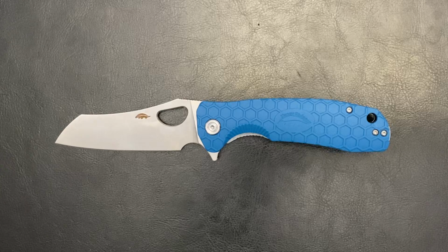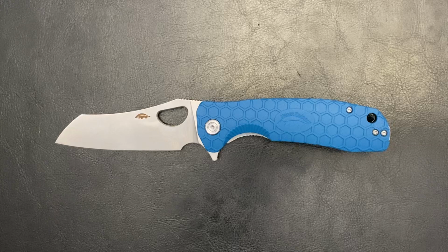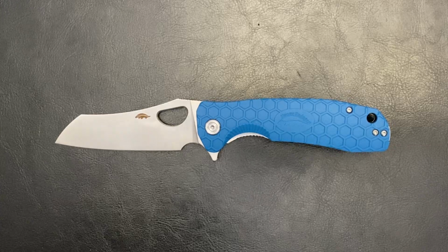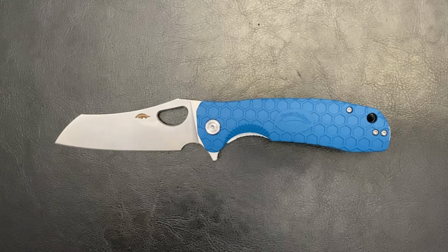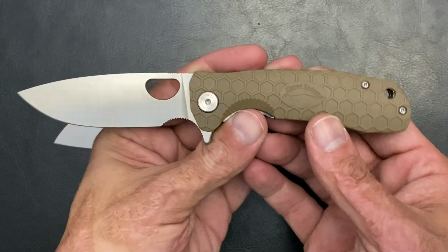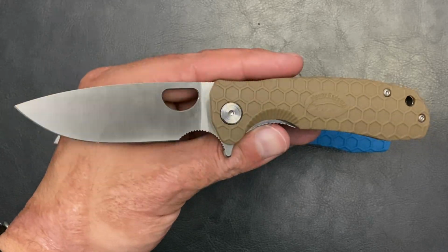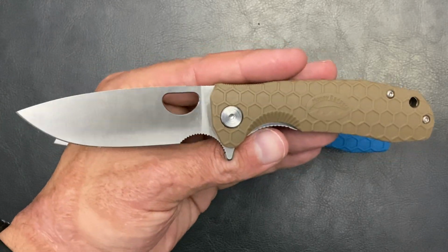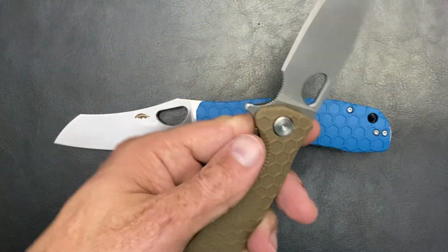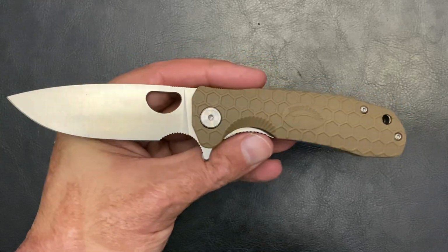We first heard about a Honey Badger knife, I think it was last year, whenever they came out with the first one. And I think it was strictly sold on Amazon at the time. And it was this one. This is the medium size, and this is the first one that showed up, and it got a lot of attention, and several people bought them.